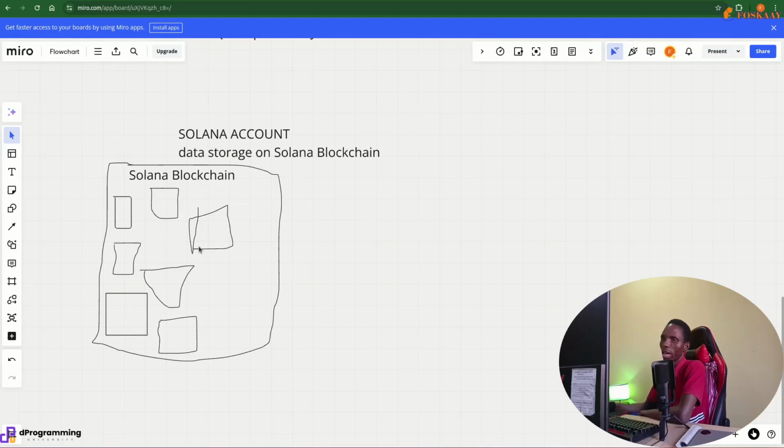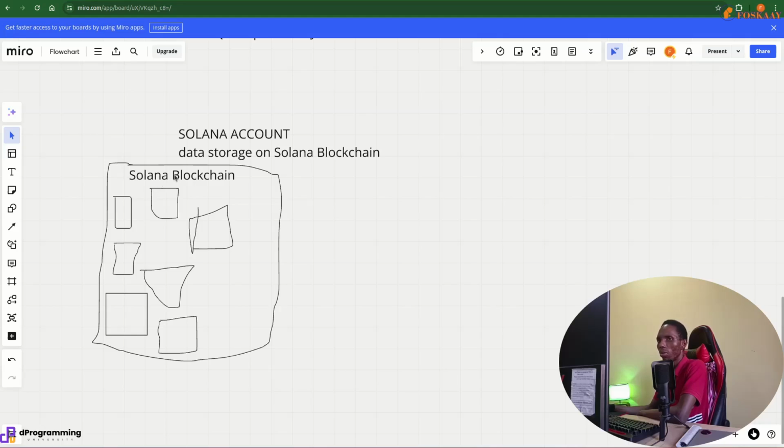An account is a storage where you can store data. The data may range from code to the actual data that the code manipulates, or it can be Lamports, SPL tokens, SPL programs, token programs and things like that. As long as they take up space as part of the blockchain, in the way Solana was structured, it needs to be an account.